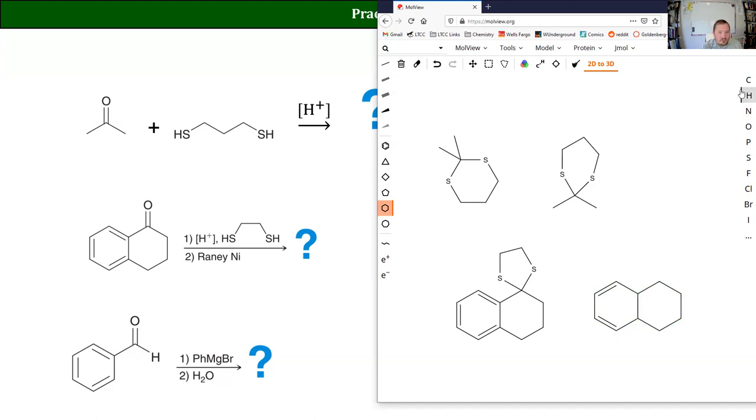So our final product would just look like this. Or if you wanted to draw the hydrogens in for the sake of showing what changed, you could add them in. Even if we're drawing skeletal structures, it's not usually considered wrong to show hydrogens if those are the new bonds that we added.